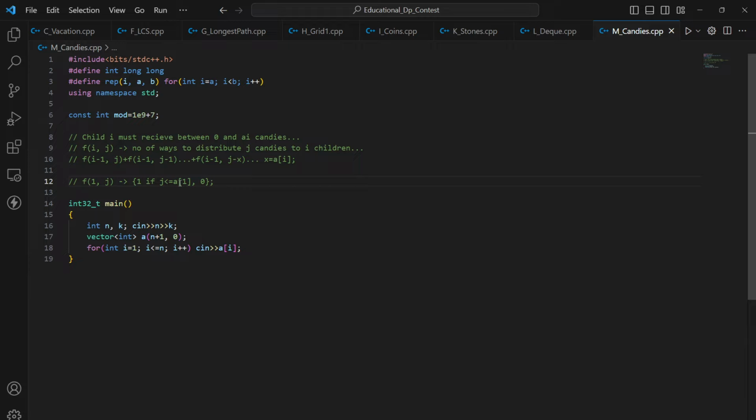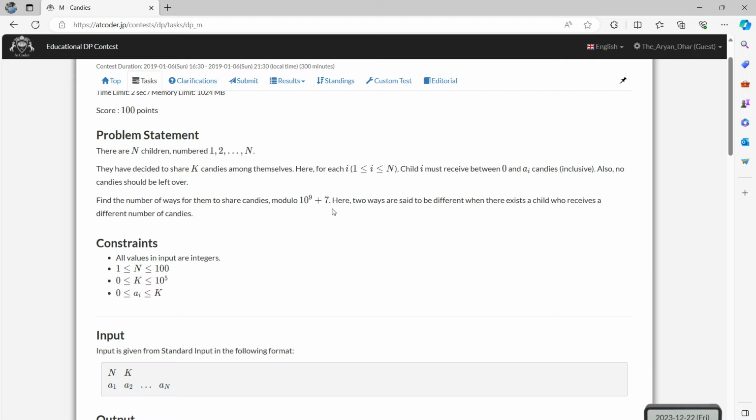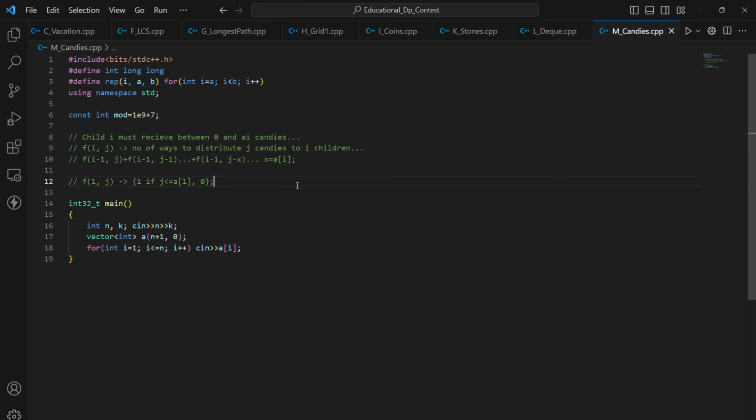It's 1 because whatever is the left number of candies can be given to the first child, else it's going to be 0, right? Because we don't want leftover candies. Those candies are wasted, so there are no possibilities for them.